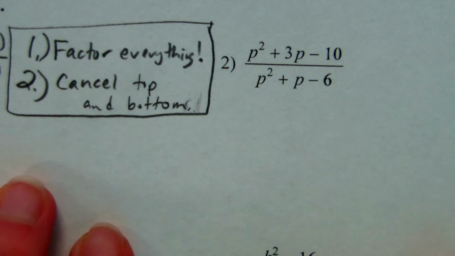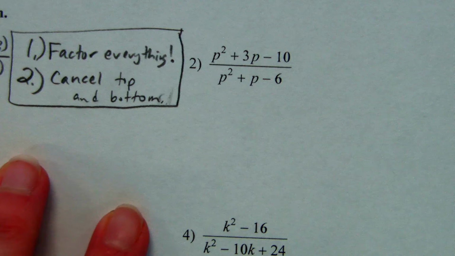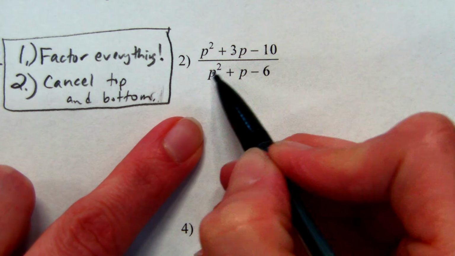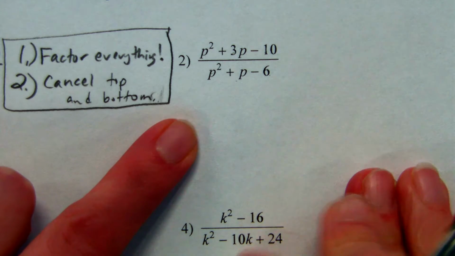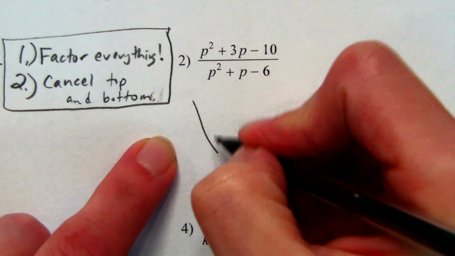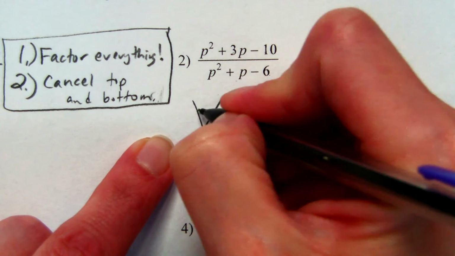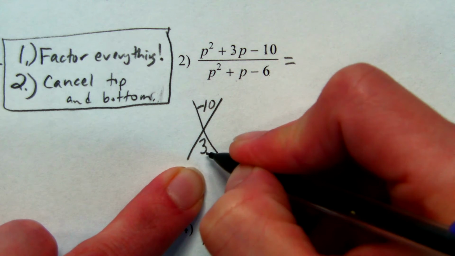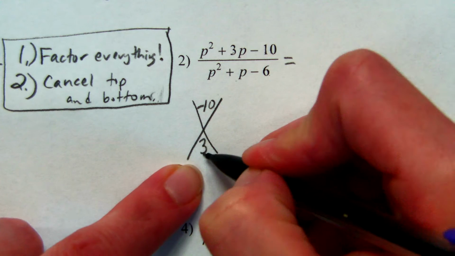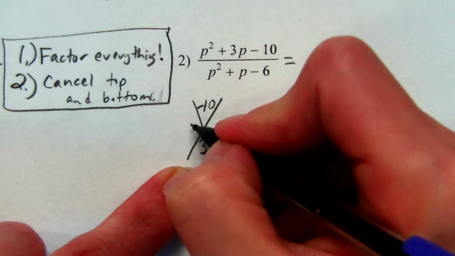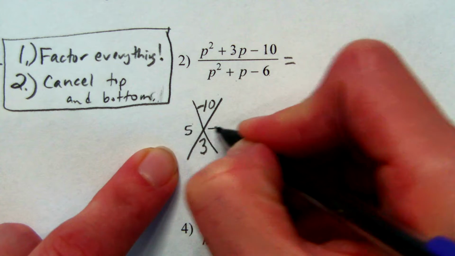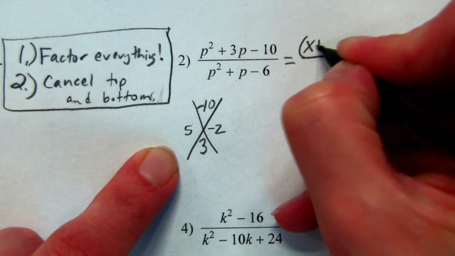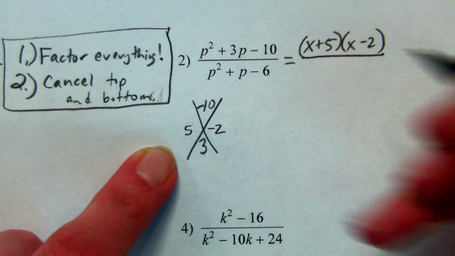Let's take a look at number 2. So this has 3 terms. It's a quadratic trinomial on both the top and the bottom. And those are the ones that we factor using our x puzzles. So on the top, we multiply to get negative 10 and add to get 3. So we need 2 numbers that multiply to make negative 10, add to make 3. What do you think? 5 and 2. So it'd be positive 5 and negative 2, and that works. So on the top, I'm going to have 2 sets of parentheses, x plus 5 and x minus 2.